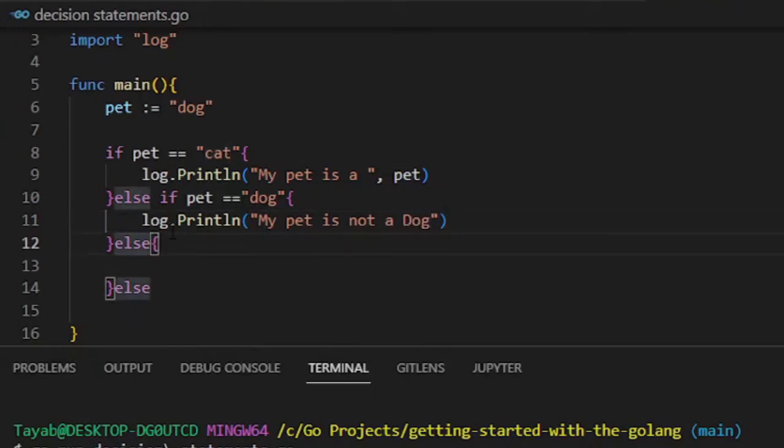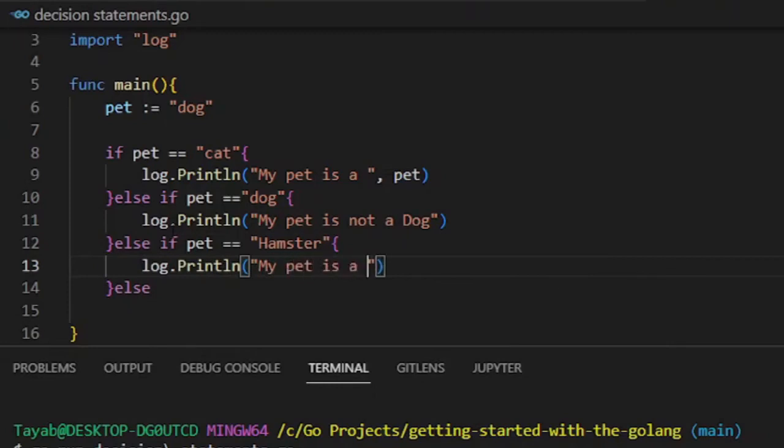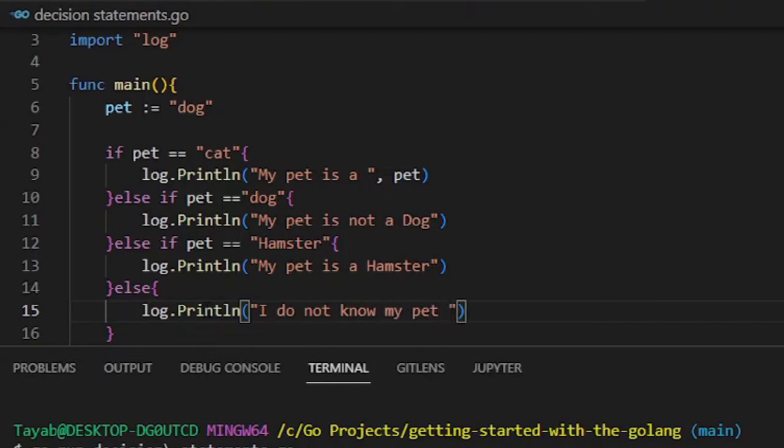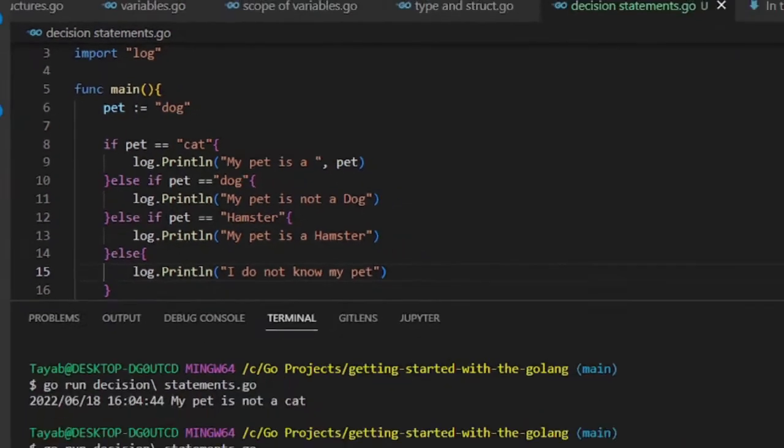Then if pet is equal to, let's say, hamster, I'll be printing my pet is a hamster. Again in this else I'll be writing I do not know my pet. Okay, now let's try to execute this program.